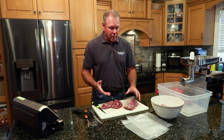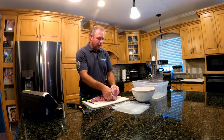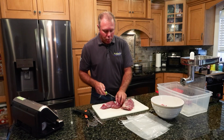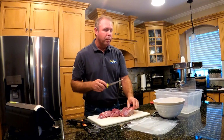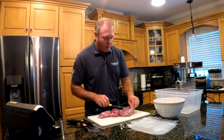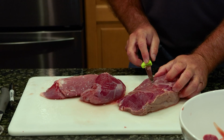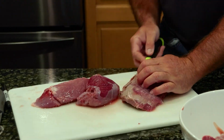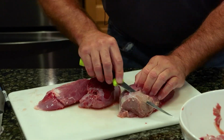Here are some other cuts of meat off of the back end of a deer. Got a couple options here. If I wanted to make these into roast, I could clean this up. This would make a beautiful roast. But since I'm doing burger today, I'm gonna get them cleaned up. A lot of people will chunk this up into soup meat too, but I'm gonna clean it up just like the other and put it in my pile for deer burger. While I'm at this point, I'm also gonna take off anything that's not perfectly clean, beautiful red meat. Just take a nice thin cut and take it off.